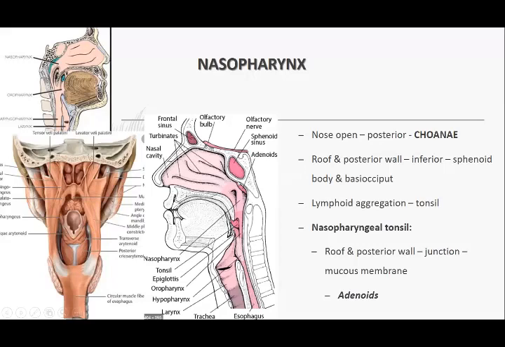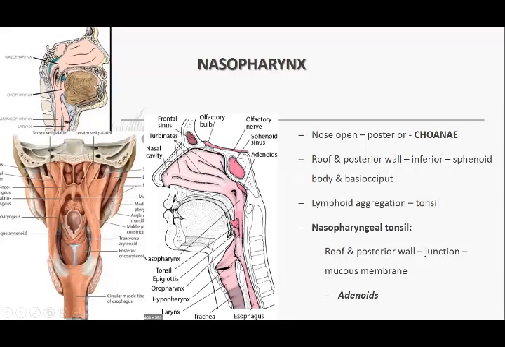Now please note, the posterior wall है nasopharynx की, vertebral column and the fascia covering the vertebral column, prevertebral fascia. Now please note that this is the base of the skull. This is the roof of the nasopharynx being formed by the base of the skull, the sphenoid bone, and then the posterior wall. They form one continuous sloping surface. So ये junction है basi-occiput, the base of the skull formed by the sphenoid bone. ये sphenoid bone है बेटा, and this is the posterior wall of the nasopharynx.